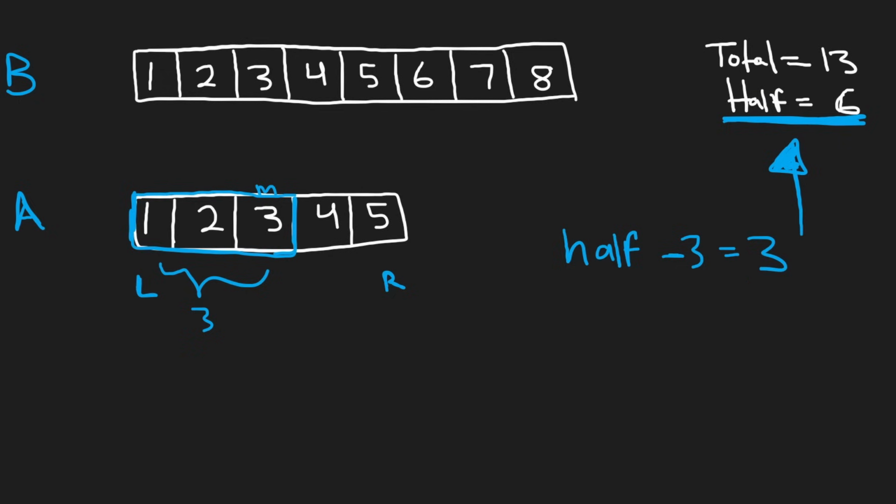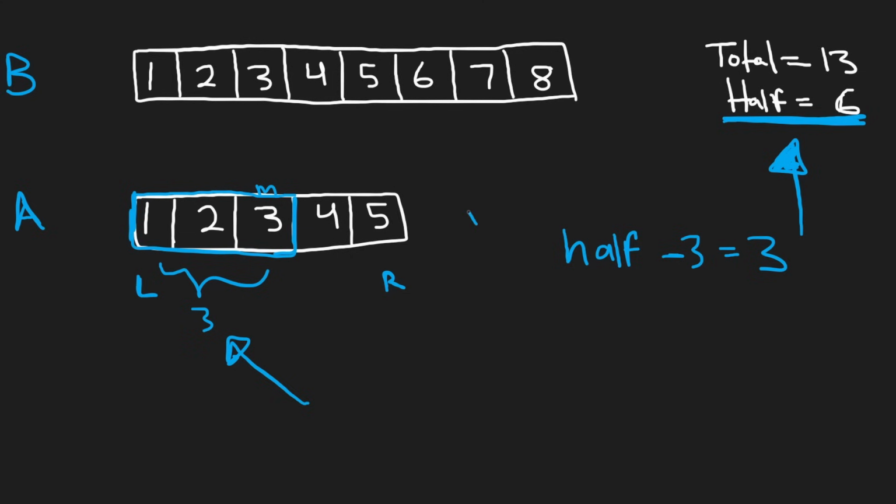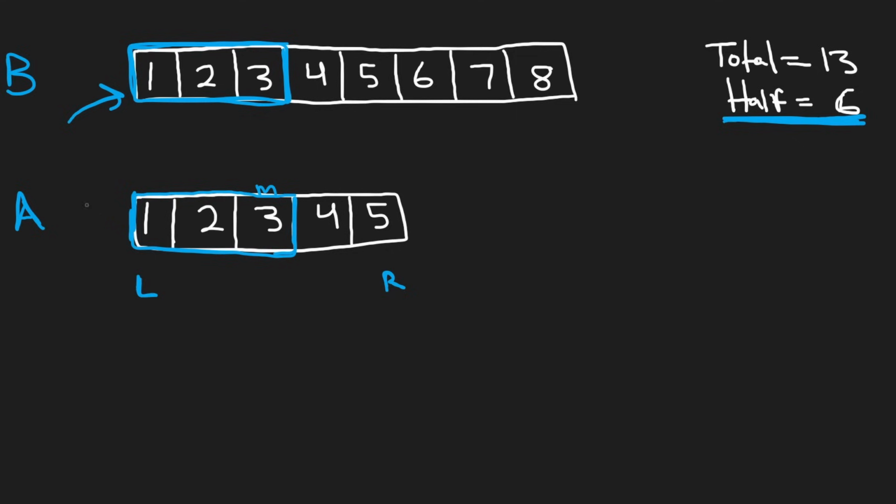So really what we can do is say half minus 3 over here is going to be equal to 3. So if we run binary search on just this bottom array, we can compute the size of the left partition for the second array, right? We can just compute it using our half value. And since we know 6 minus 3 is 3, we know initially we can say that the left partition of this is going to be 3 as well. We don't even need to keep a left and right pointer for this array. So these two subarrays make up our left partition.